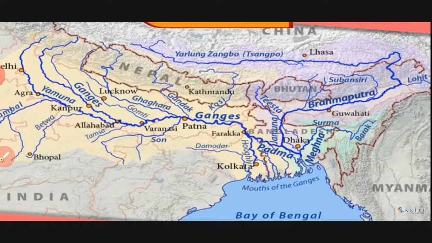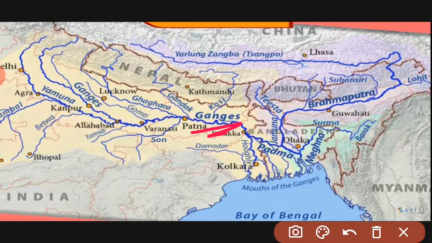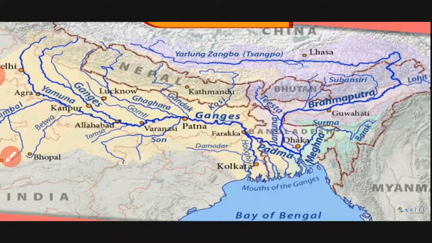The Ganga and the Brahmaputra rivers flow through the subtropical regions. Here you can see the Ganga river is there and the Brahmaputra river is there. Together they form the Ganga-Brahmaputra basin in the Indian subcontinent. Therefore, we have seen one region in tropical, one region in subtropical. Both these regions have different physical environment and economic activities. So, in this chapter, children, we are going to study one Amazon basin and one Ganga Brahmaputra basin. Both we are going to study.